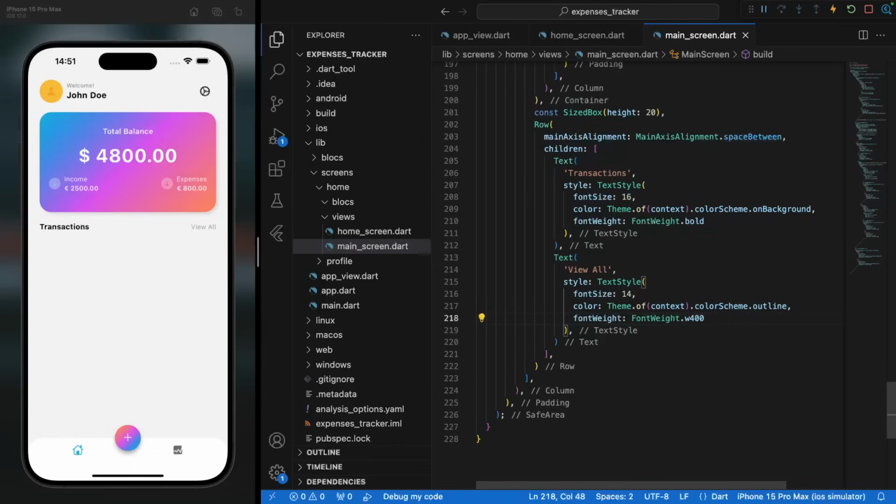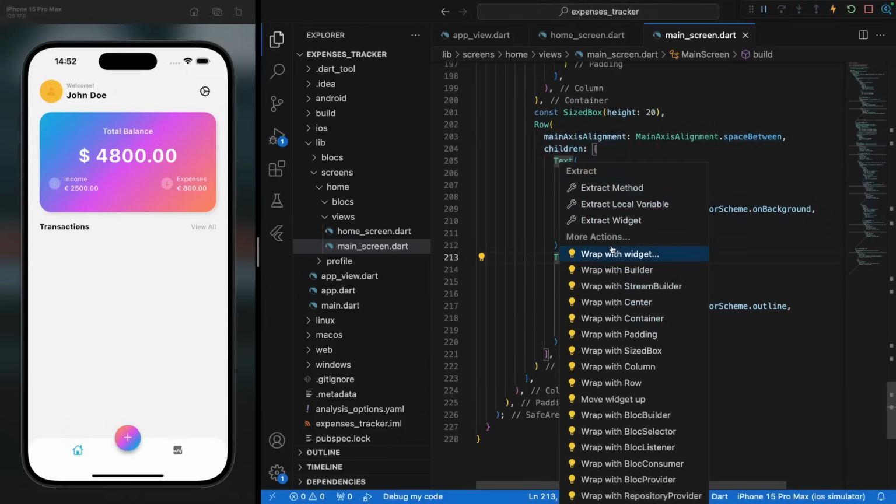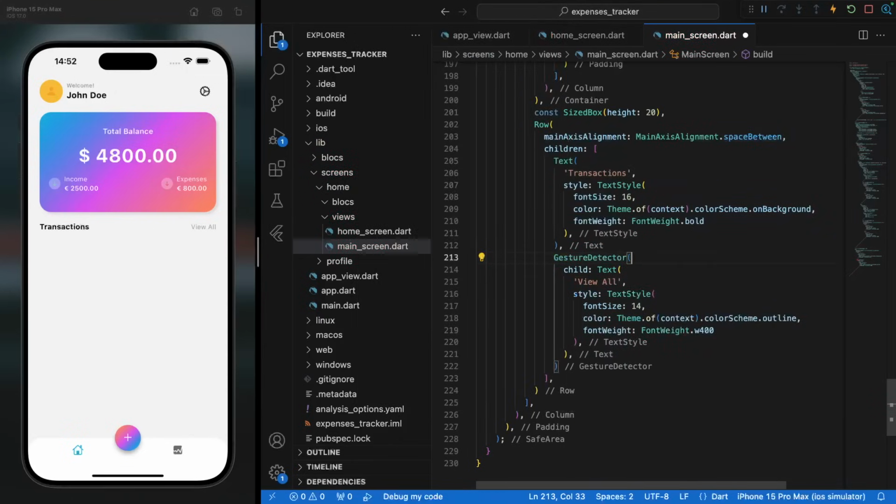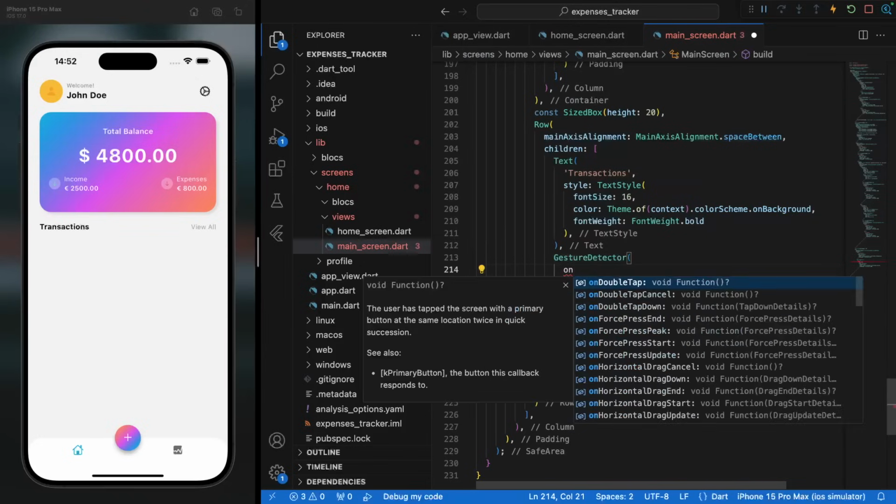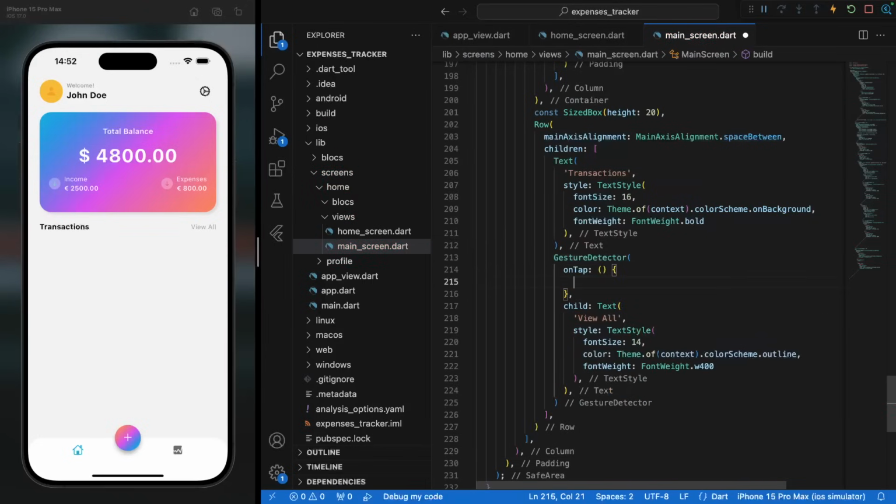Yeah, that's cool. And you perhaps want that to be clickable, right? So you might want to wrap not your row, but your View all with a GestureDetector. Then you can access the onTap parameter of it and redirect to another screen that views all of the operations right there.